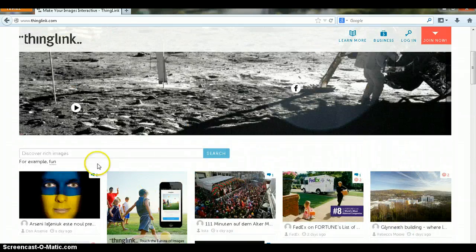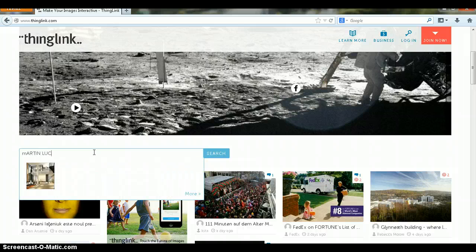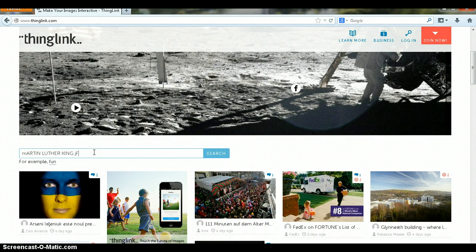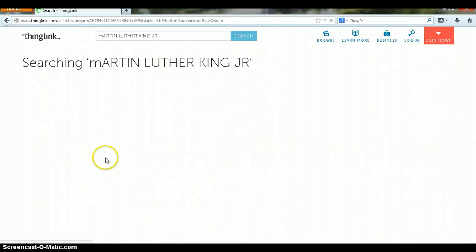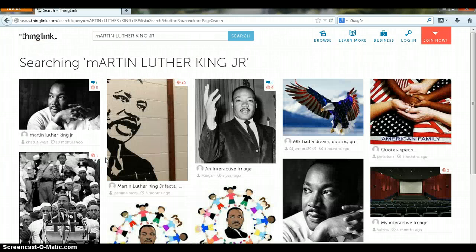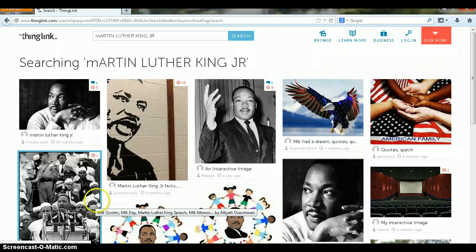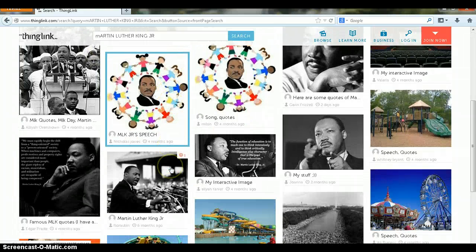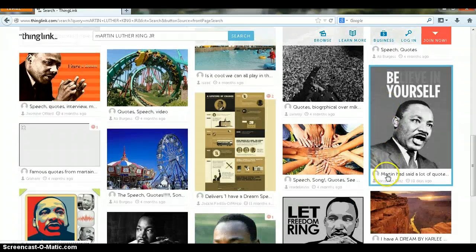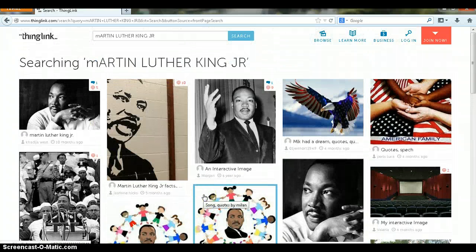Like for instance, if I was interested in whether there are any on Martin Luther King Jr., you could search, and as you can see, there are various Thinglinks that either students, teachers, or just the general public have made regarding Martin Luther King Jr. But for today's purpose, you are going to be creating a Thinglink on a piece of early American artwork.